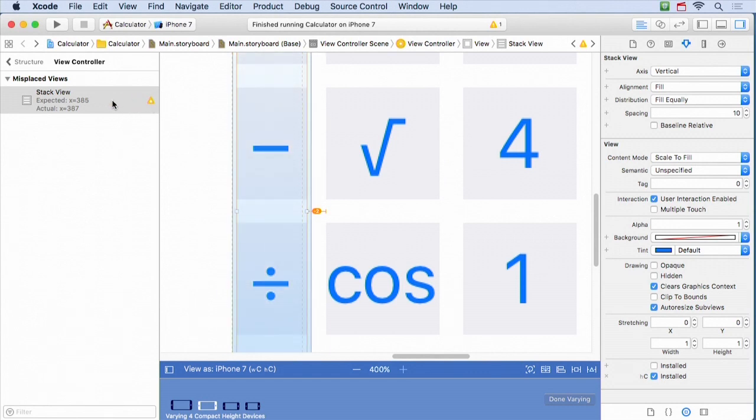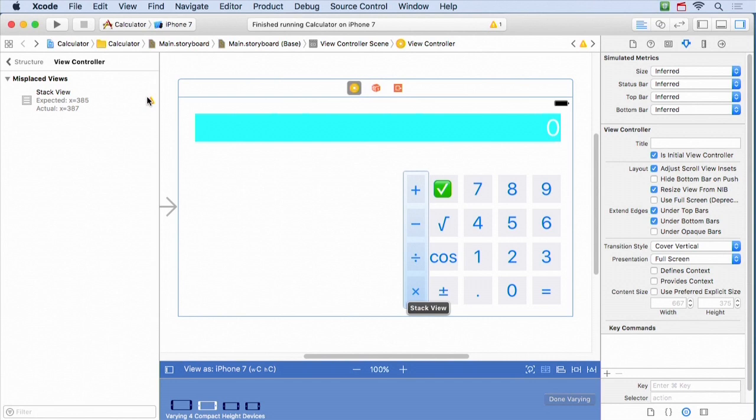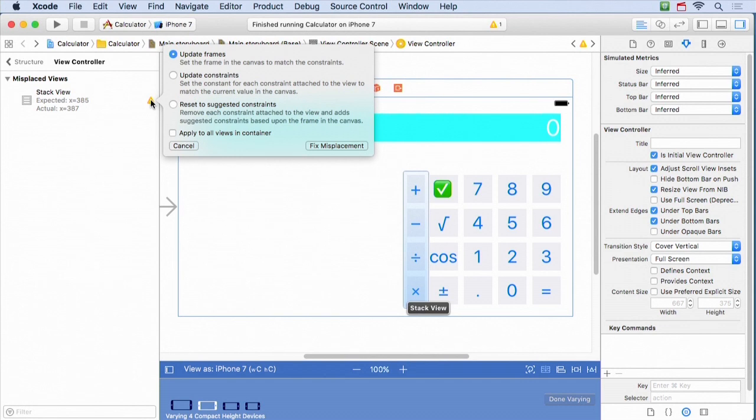And the answer is we're going to go over to our document outline. By the way, we can get here the same way we got to the red, by clicking in this upper corner with the yellow. And we're going to click on this triangle because this triangle lets you resolve the problem. So I click on it and I actually have some choices for how to resolve that problem. One is I can update the frames. That means move the views to match the constraints, which is definitely what I want in this case, right? Because I do want it to be 10 pixels apart there, not 8. But I could also do other things like updating the constraints. And that would change that constraint to be I-beam 8 instead of 10. Even though I typed 10, this would clamp it back to 8 so that it would match what's going on here.